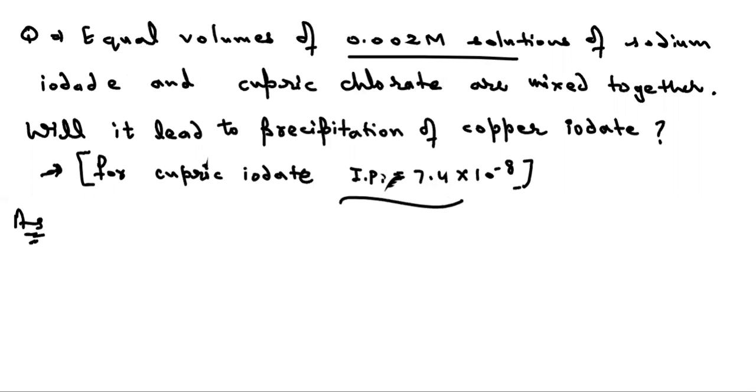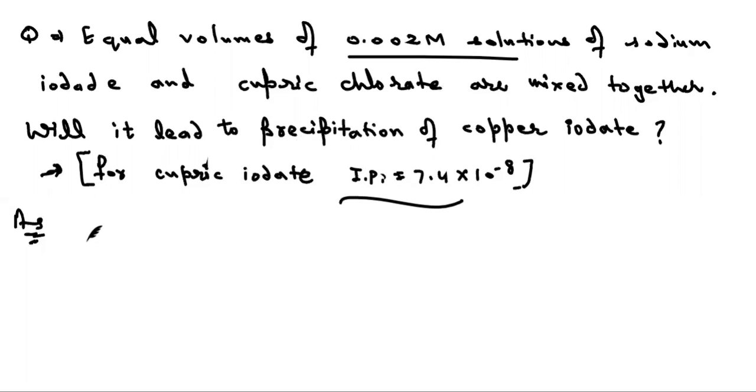An ionic product is given to you. So if the ionic product is given to you, then you have to find out Ksp. I told you that formula: if there is a precipitation, then IP should be greater, right? And if it wants to stay soluble, then Ksp should be greater, isn't it? So there are two kinds of salt: sodium iodide and cupric chloride.